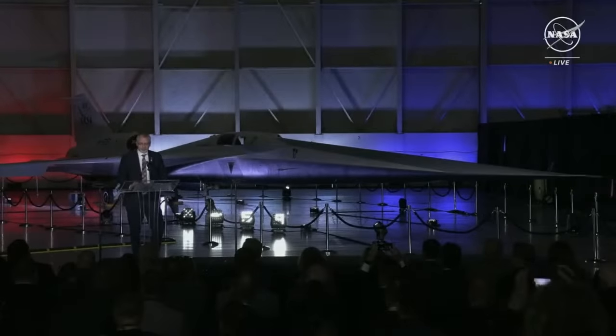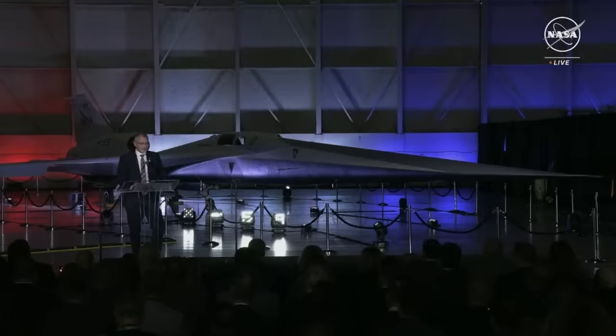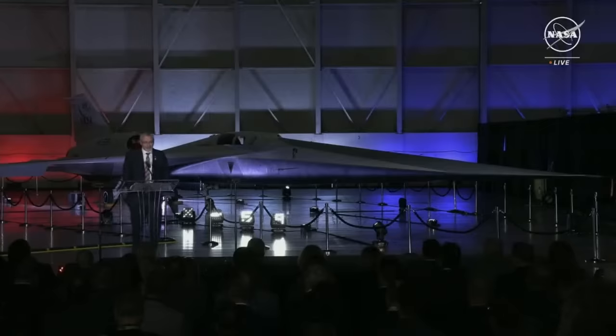Our innovators worked with the skilled team at Skunk Works to complete the build of this X-plane. Their work has been critical to the continued success of the mission. Entire careers, we are talking decades of people's lives, focused on supersonic research have gotten us here today. This team is continuing to build on the legacy of aeronautical research and also advance the research with different aircraft shaping like that of the X-59.